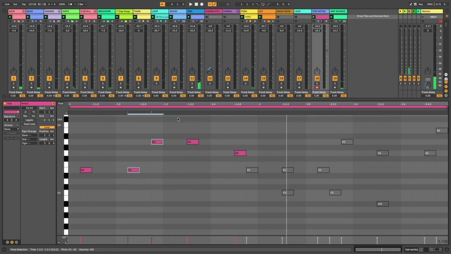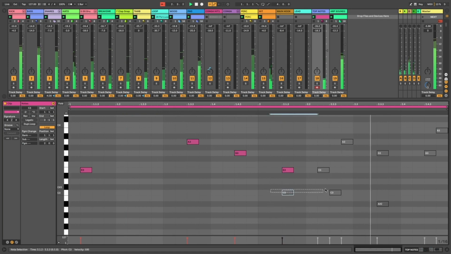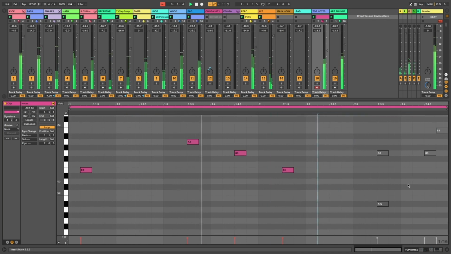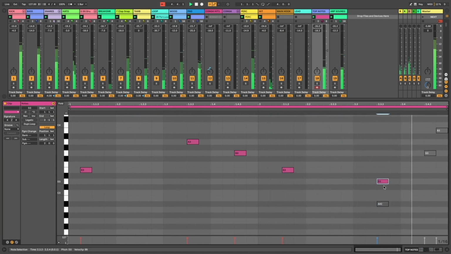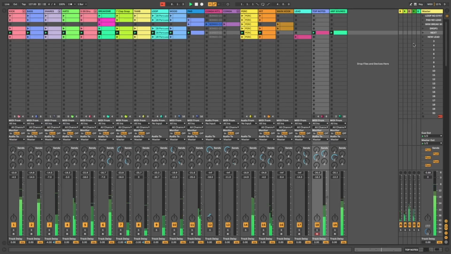That works quite well. Let's just get rid of them notes. This section.